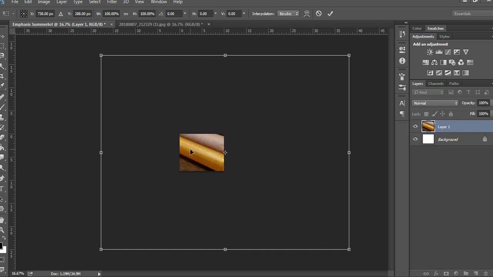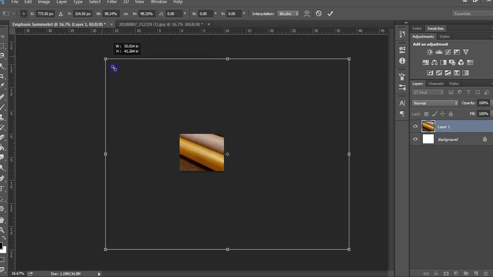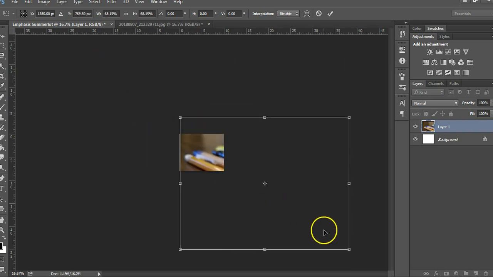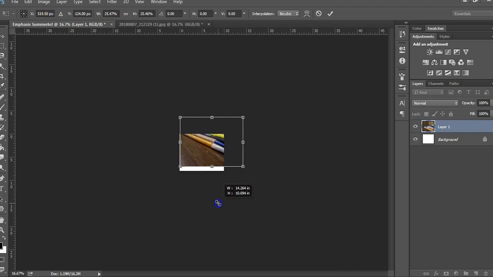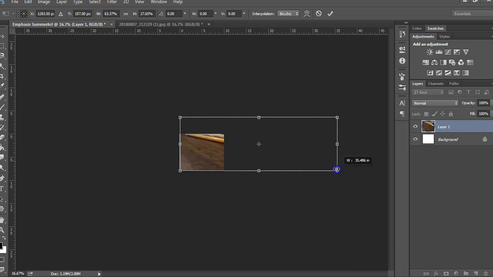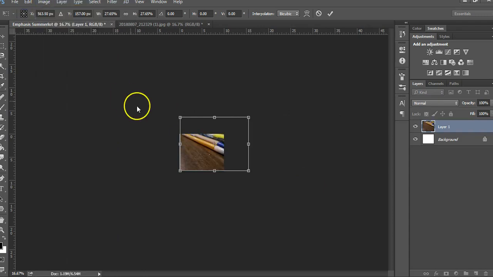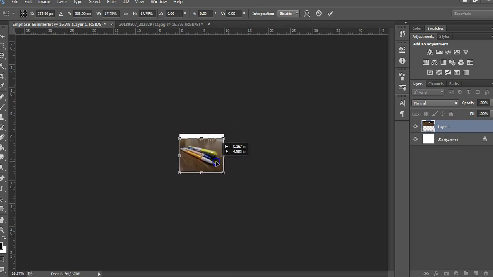At this point, what you'll want to do is press and hold the Shift button on your keyboard and drag in the corners. Please only drag in the corners. Do not drag in from the sides. Watch what happens. It gets too skinny or it gets too wide. We do not want that. So I'm going to undo it, go back to holding the Shift button and resizing it. I'm just trying to get the sides to match up, and then I'll resize it. Uh-oh, I have some white space, so I'm going to have to make it a little bit bigger by pulling and dragging.